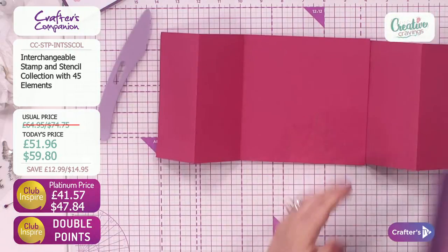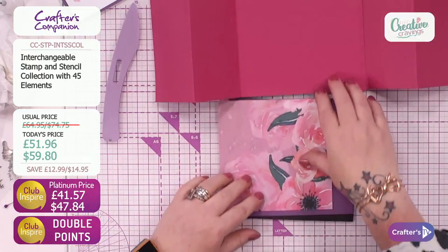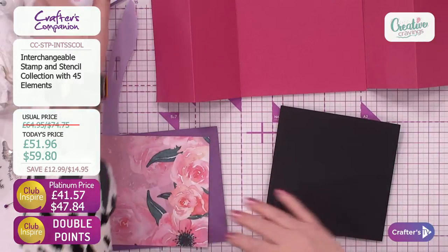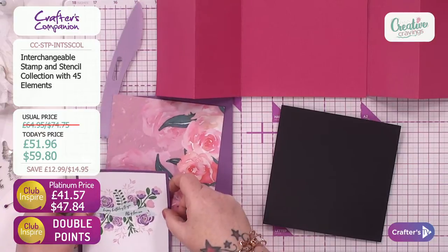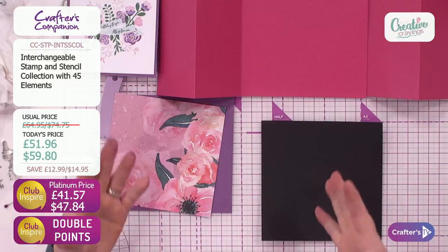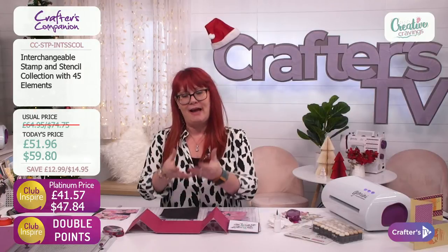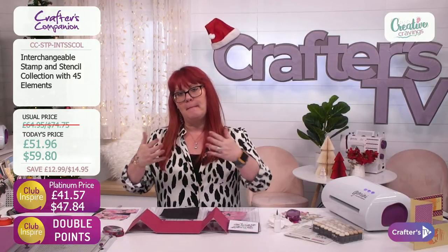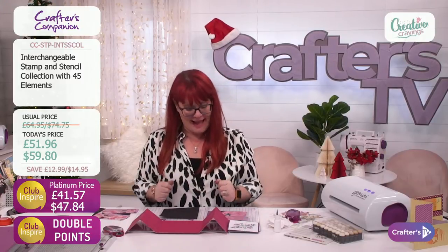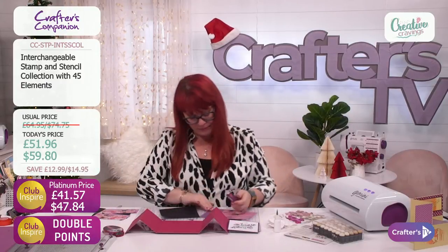Absolutely. So what we're going to do is, so I've got some black card, purple, and some beautiful patterned. And again, I'm going to just mat and layer these up. Because my stamp is like 4.5 by 4.5, I want to make it the focal point of my card. So I think by making a nice big card and then having that on prominent display in the middle makes it bigger and eleganter, if that's a word. Eleganter? All right, we should make it a word. Makes it stand out.